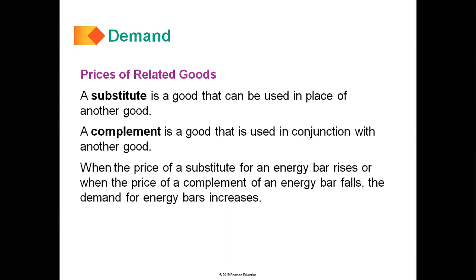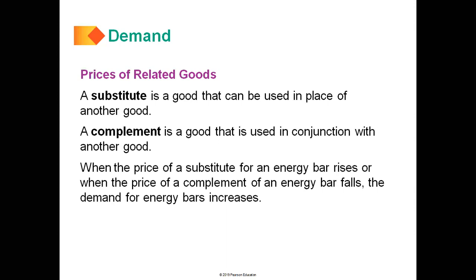of the price. So it says down below, you can see that it's a positive relationship for substitutes. When the price of one substitute goes up, when the price of a substitute for an energy bar rises, or when the price of a complement falls, okay, they're trying to say them both at once. But you should understand that when the price of a substitute rises, the demand for a substitute rises. When the price of a complement falls, the demand for the complement increases.